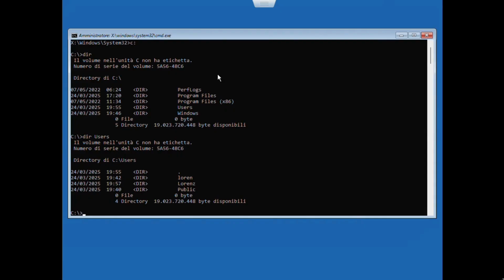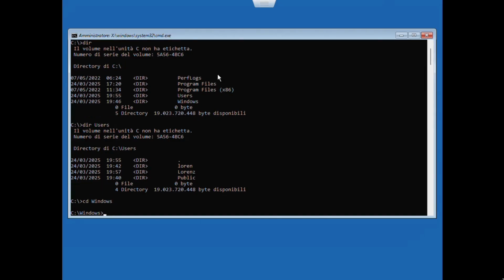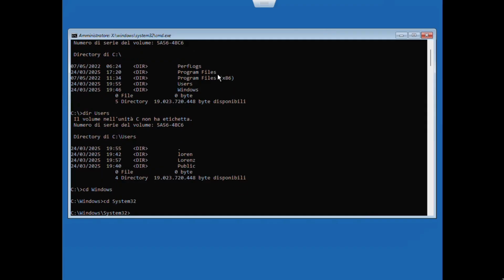In my case, because I'm inside a virtual machine, the system drive is C, but on a physical machine it should be X, but also D or E. So once you've identified the correct system drive, run the following commands.